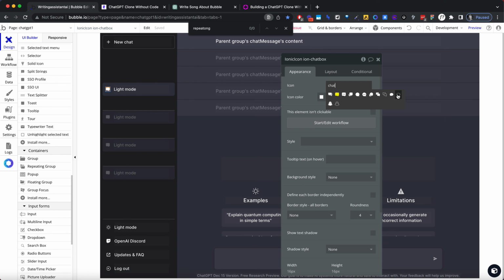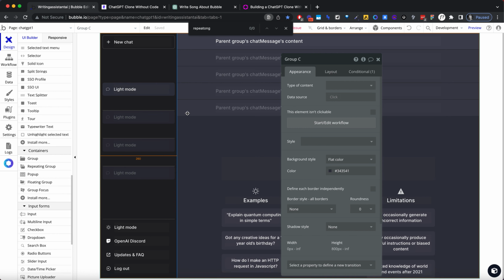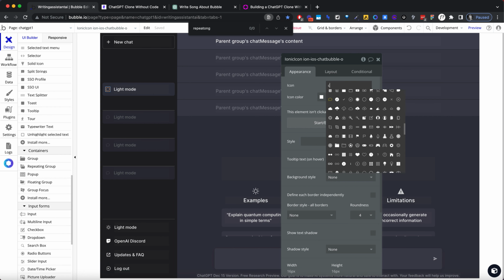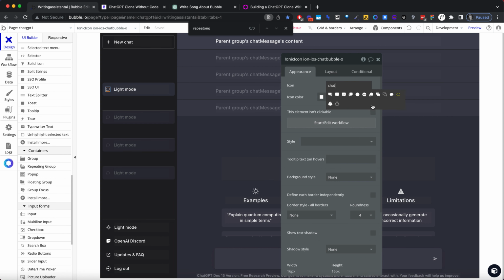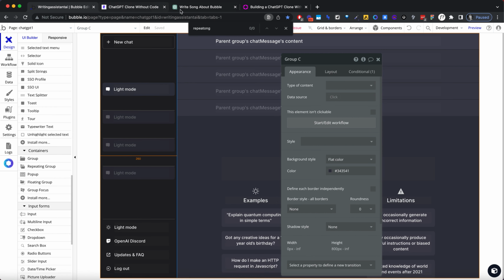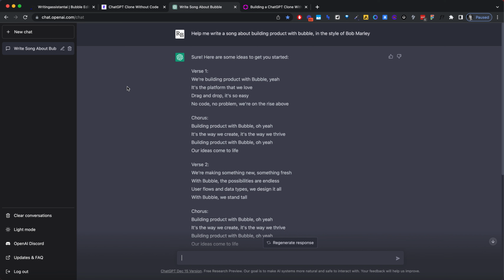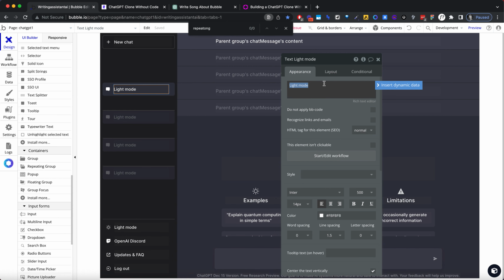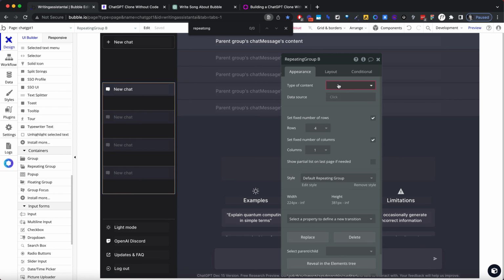Chat. No. We'll go with this one. And what's neat with ChatGPT is that they actually generate the name here, but it starts with new chat. So we'll do the same, but one thing at a time. We need an edit and we need a remove. So let's say new chat. For now, anyway, this is going to be chat channels.